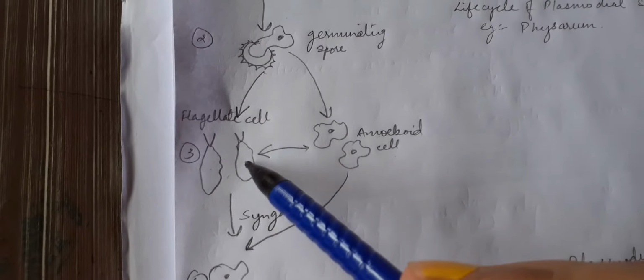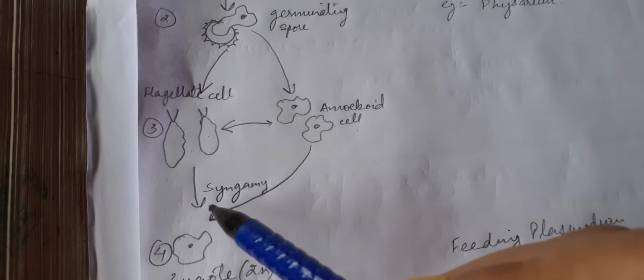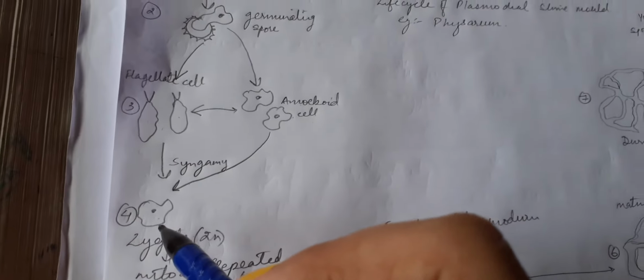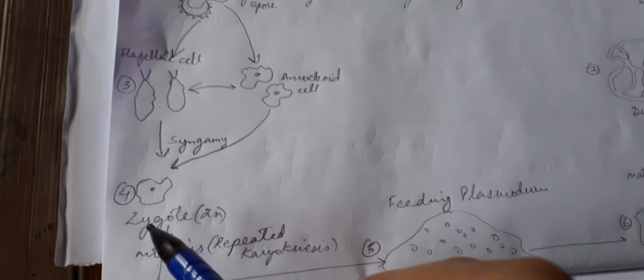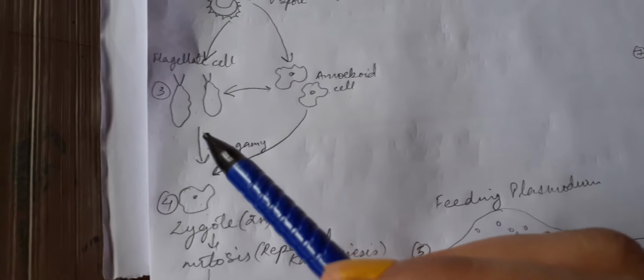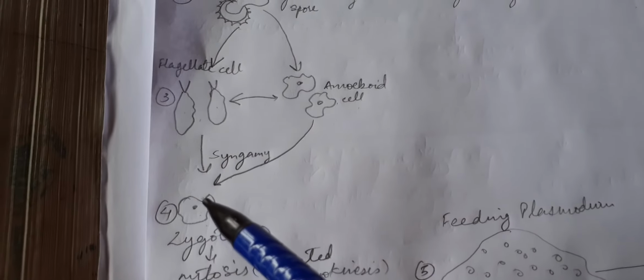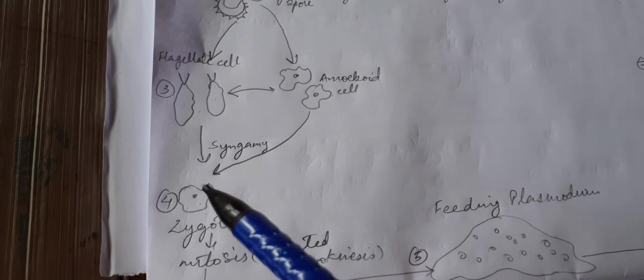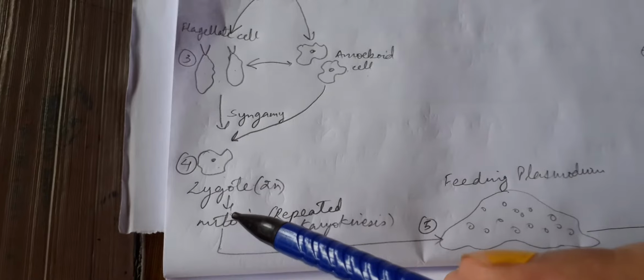At one point of time, these two cells will be fusing, so you can call it a syngamy. Hence, this is going to be a diploid structure, and we can definitely call it a zygote. It's unlike other sexual reproduction features, but definitely when we talk about two things fusing, we represent it as a syngamy. So let's move ahead.